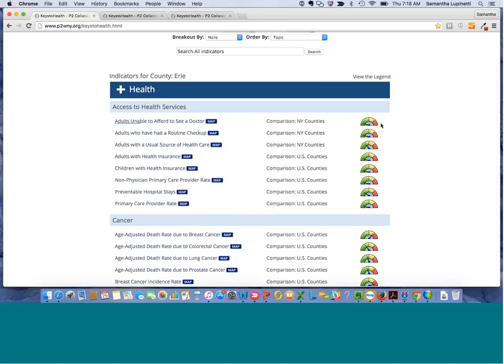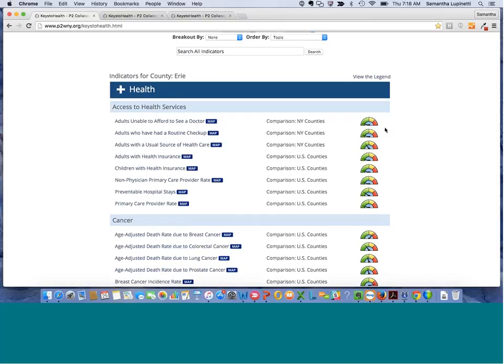So the gauge was traditionally sort of the signature, in addition to the signature dashboard, the signature HCI graphic or image. So the distribution is highlighted in this colored gauge, which visually represents how your community is doing compared to a distribution of the data. So this 3-colored dial represents the distribution of all values ordered from those that are doing the best to those that are doing the worst. The green area right here represents the top 50th percentile, the yellow the 25th to 50th percentile, and then the red area represents that bottom quartile.